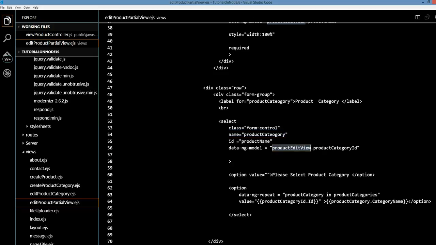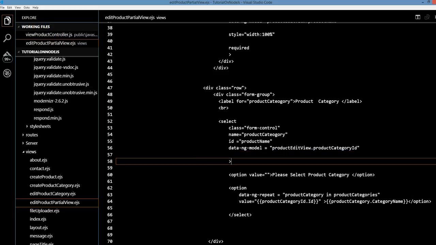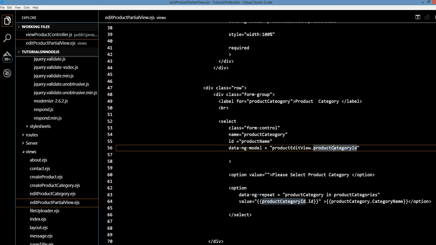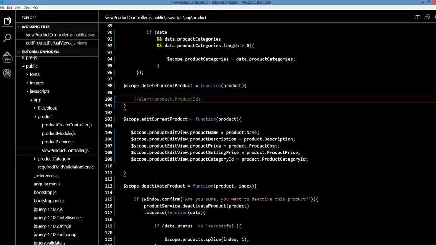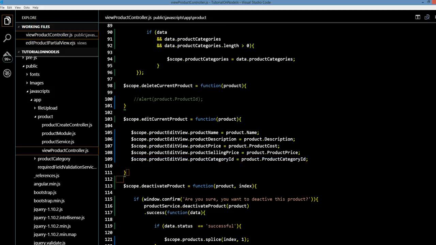It is called product edit view, product category ID, data entry model, product category ID. Looks okay. So scope, product category ID is set to product, the product category ID. Product category ID. That looks okay to me. Let's see. I just want to see.